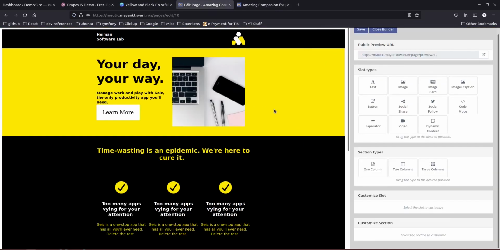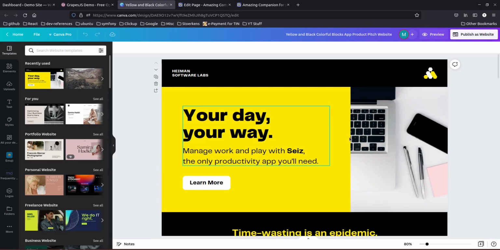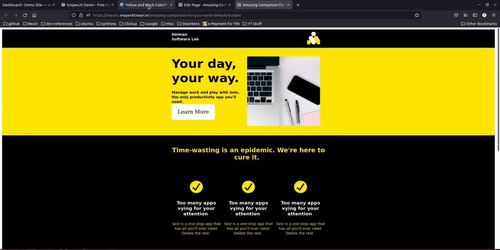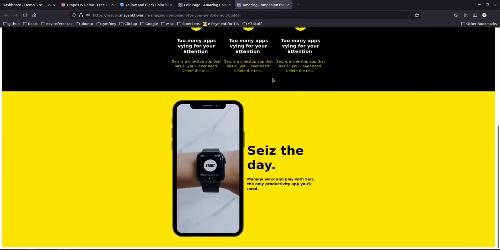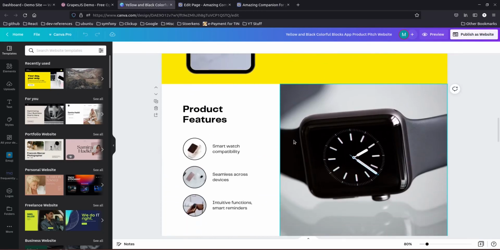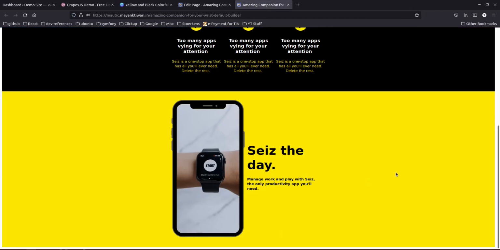So you will notice that this section is looking a little bit weird. Then this section I was able to create very nicely, and then the next section also I was able to create nicely, but there is a catch. I will show you what it is, like this. And it was taking so much time, so I stopped because I just wanted to give you an example.